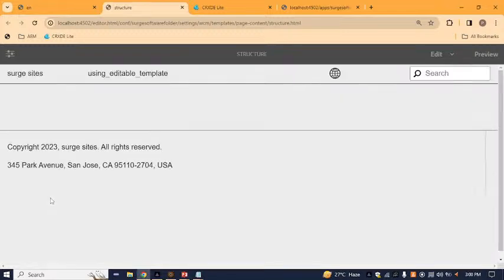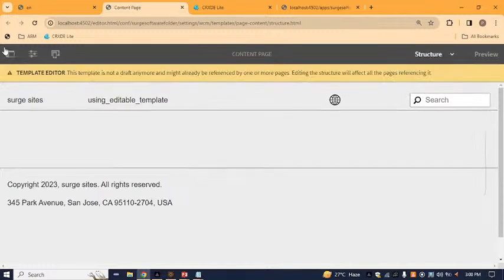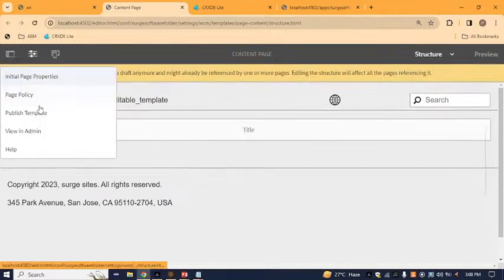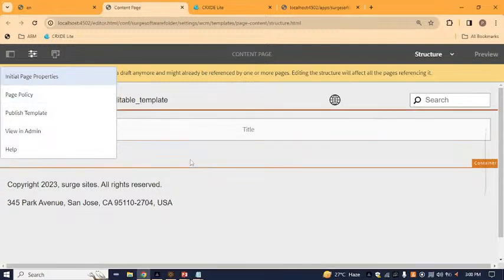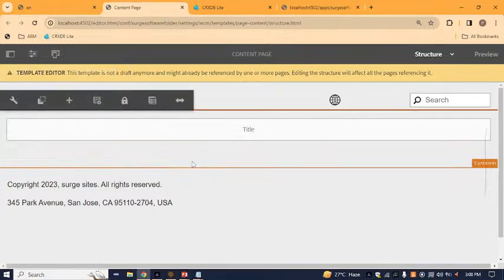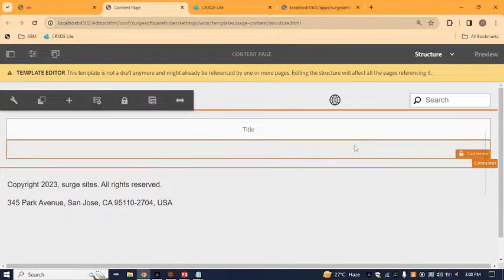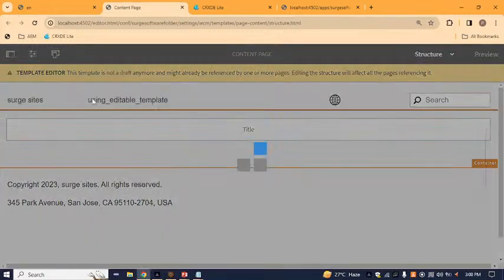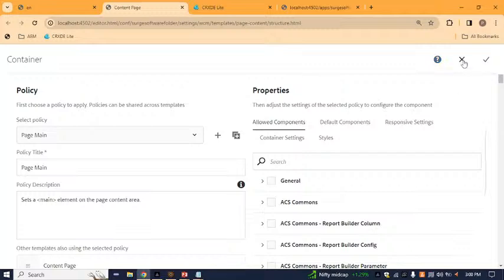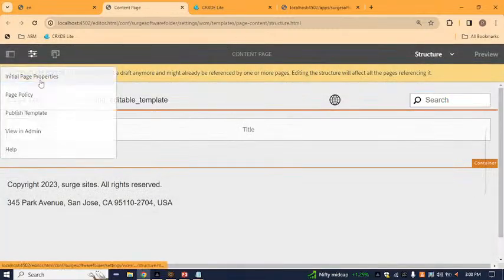It will open the editable template. Yeah, it has opened. And here we have a page level policy. So this one is a page level, and when you click inside this container, this is the component level, no, container level. This container is nothing but your component. When you click here, the component level policy will open, so you will see the groups and everything inside this, right? But we don't need component, we need a page level.